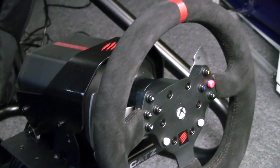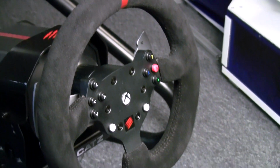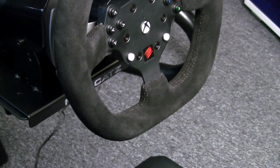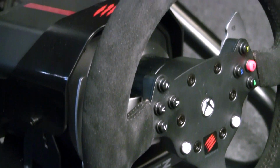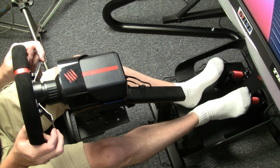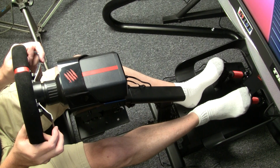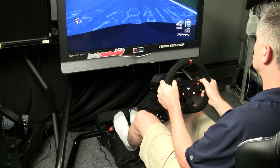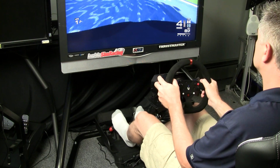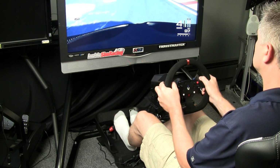The aluminum steering wheel is wrapped with genuine suede leather. Now, originally I thought it was Alcantara, but this is supposedly genuine suede, and I actually smelled it, and it does smell and feel like suede, so they're saying it's real suede. Twin paddles promote instant gear shifting and are made of solid aluminum. Durable metal and strong ABS plastics impart the feeling of quality and craftsmanship, while high-end precision internal components like the wheel shaft's dual roller bearings boost racing efficiency.